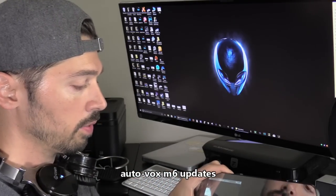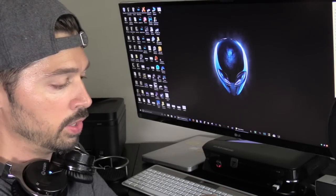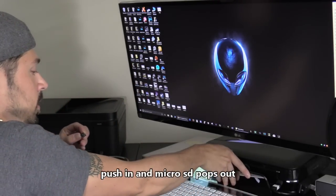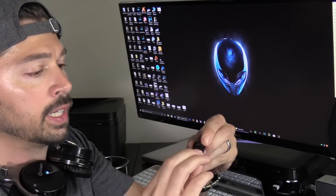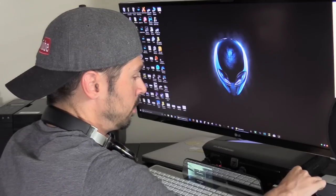I'm going to turn it off, hold down the power button, turn that off. And next thing you want to do is remove the SD card. I don't know why it turned on, it just powered it off. But now let's go ahead and put that in my SD card adapter, plug it into the computer.